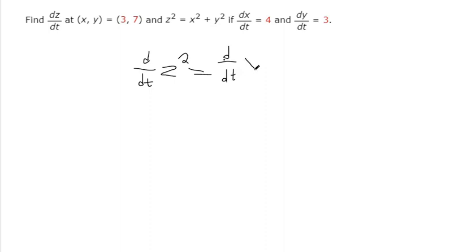of x squared. And then we're taking a derivative with respect to t of y squared. So just make sure to use the chain rule here. Got to use the power rule first, then the chain rule in each of these terms. Okay, so now that I've got it written out, I'll type the rest of it because I'm on a computer mouse pad right now.